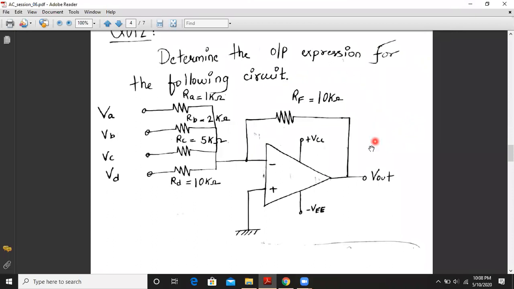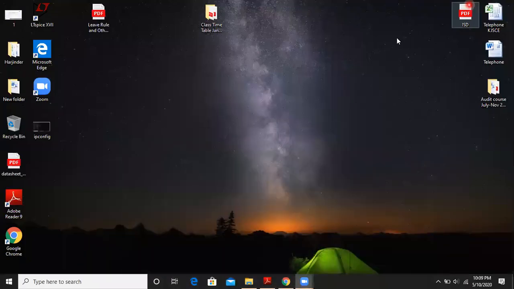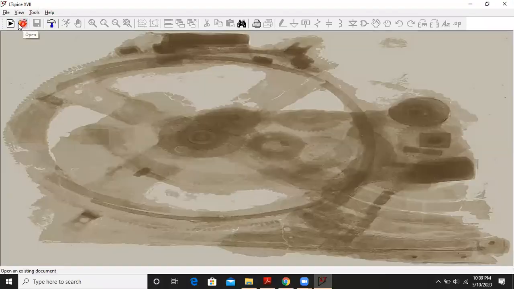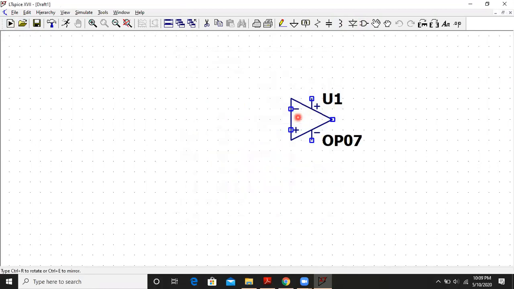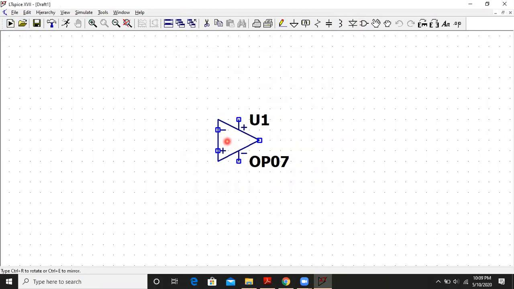So basically it's like an inverting amplifier, but there are additionally three resistors at this side. So we'll build up the circuit next in LTSpice. So let us open LTSpice, click on the new schematic, and from the component select OP-07 and place it on the schematic.